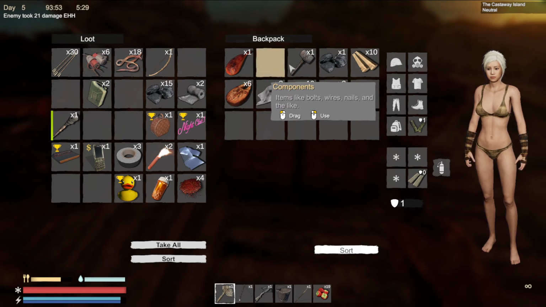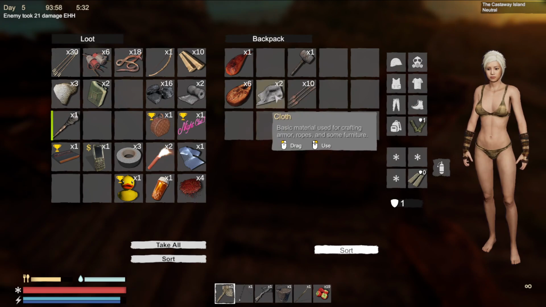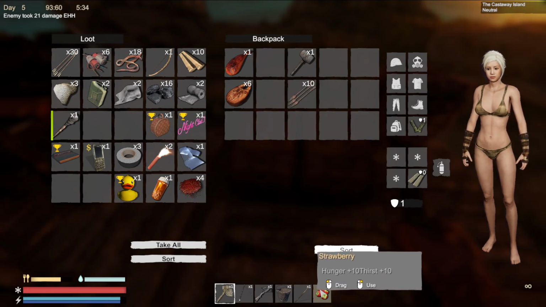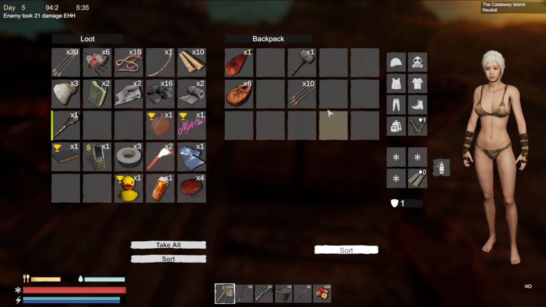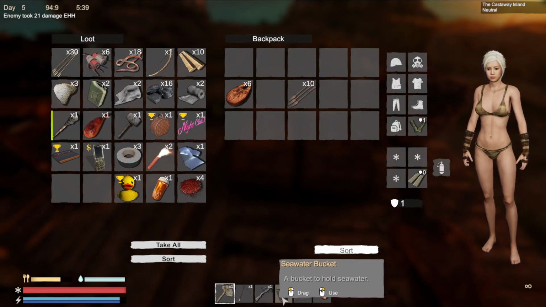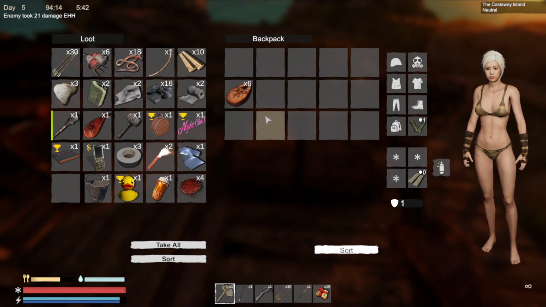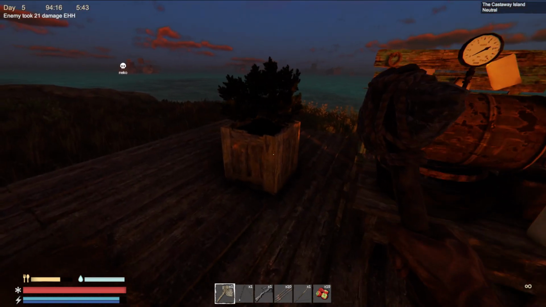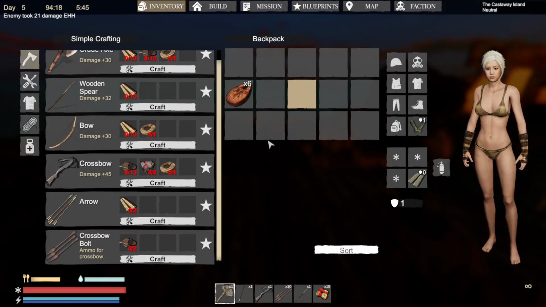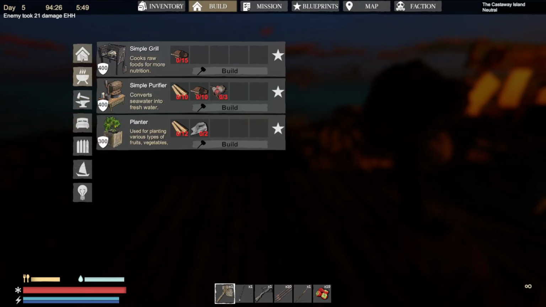I can deposit all this for now. I've got my things here for hunger and thirst. We'll put that up. We'll actually put this up too, and we'll keep these here because that way I don't lose anything important. And we should also check out what. Ooh, gun workshop. We need iron ingots. We'll have to get to that later.